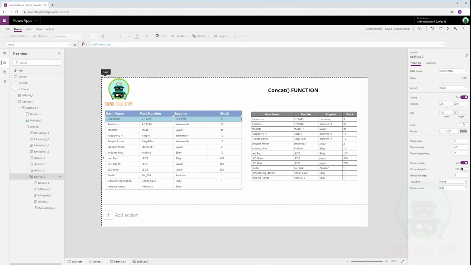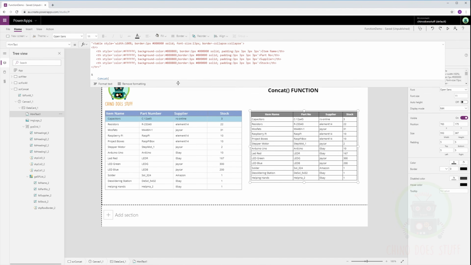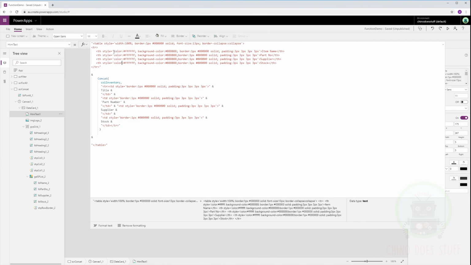So on our screen, we've got our gallery again, and on the right hand side we've got an HTML control. If we take a look at our HTML control here, what I'm effectively doing is creating a block of HTML code that will display all my data from my gallery just as an HTML table.